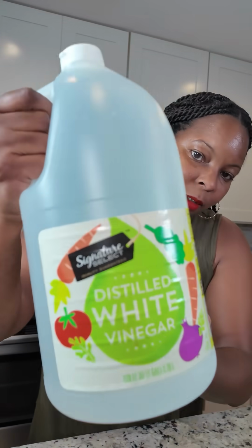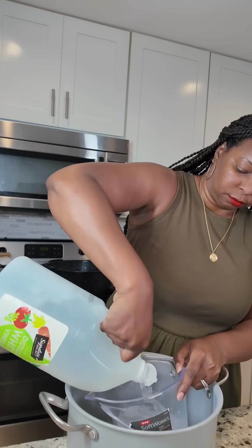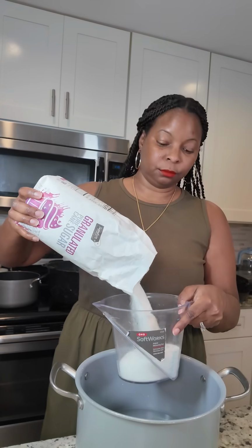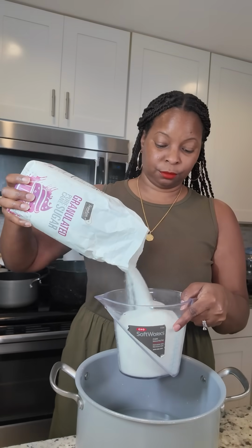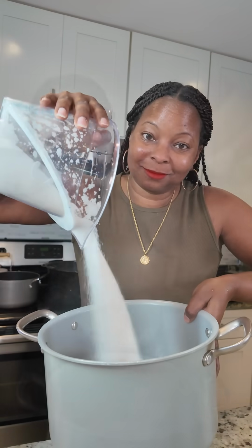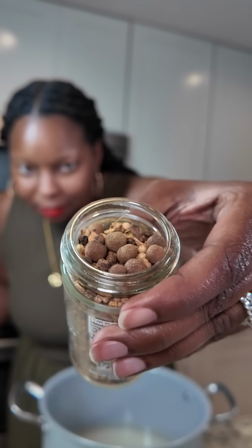For my brine, I'm only using 3 ingredients: some white vinegar, some white sugar, and some pickling spice. That's it. Now, I should have cut this recipe in half because I was afraid I was not going to have enough brine. I used 4 cups of white vinegar and 4 cups of white sugar. Maybe if the amount of sugar bothers you, scroll. Now you want to add in 2 tablespoons of pickling spice.